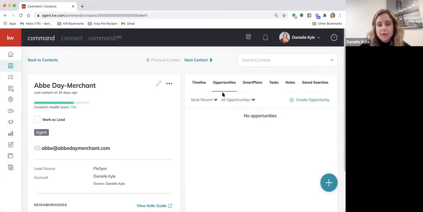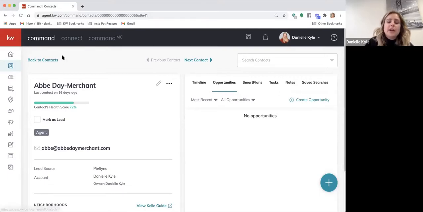Because after something closes, on that dashboard with all the bubbles it will disappear from the closed section after about 30 days after the close. So if you don't see it there, it will still be under the all opportunities section and on the contact itself.